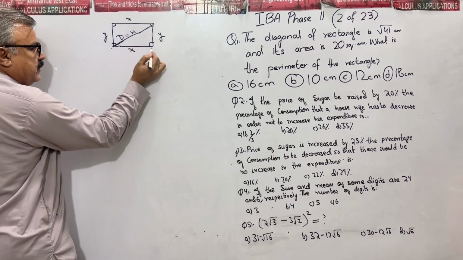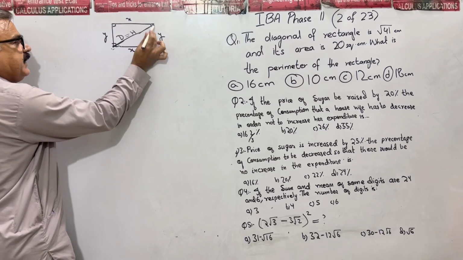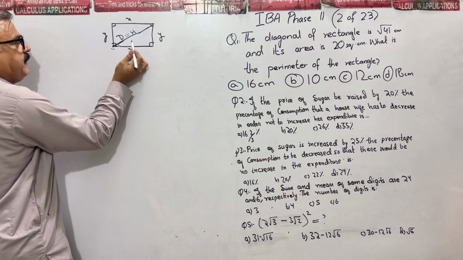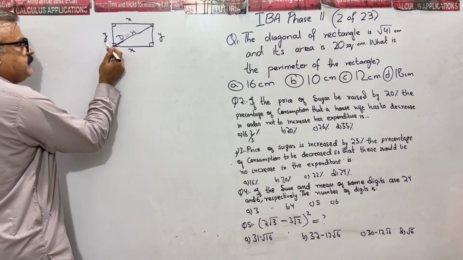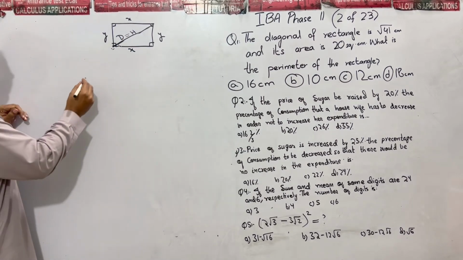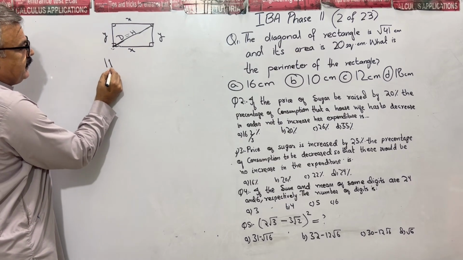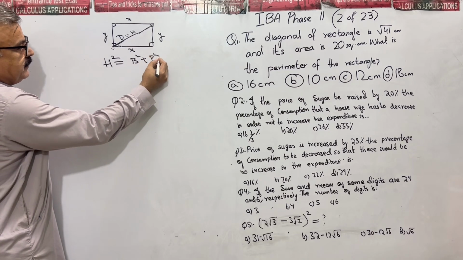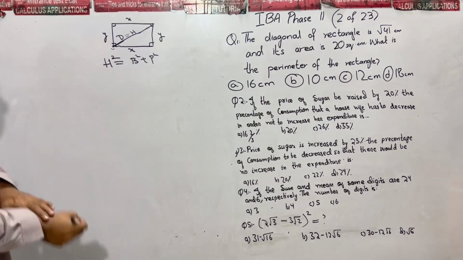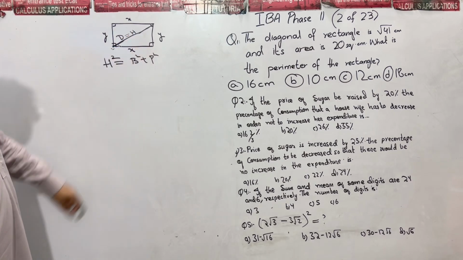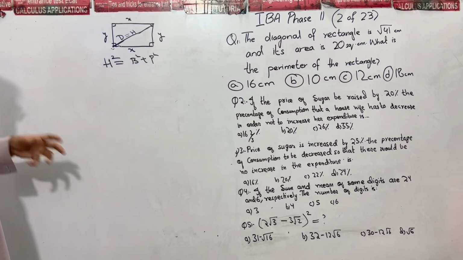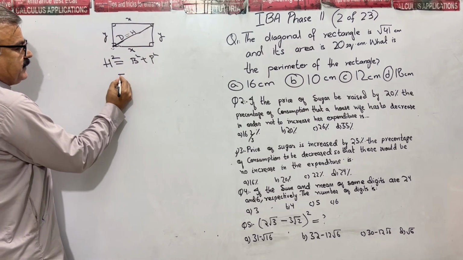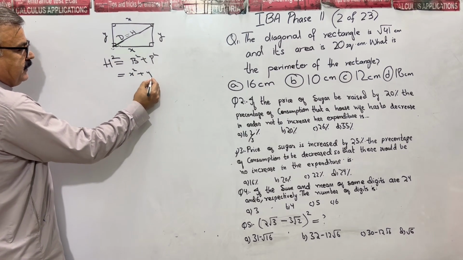By applying Pythagoras theorem in this area, everything is deemed to fit. Opposite to 90 is the hypotenuse. This is perpendicular, this is base. Go ahead, apply Pythagoras theorem. It states that hypotenuse square is equal to base square plus perpendicular square. How to hunt down what is hypotenuse? Opposite to 90 is known as hypotenuse and it is the longest side in the triangle. Hypotenuse and diagonal are both the same. Base is our x and this is our y.